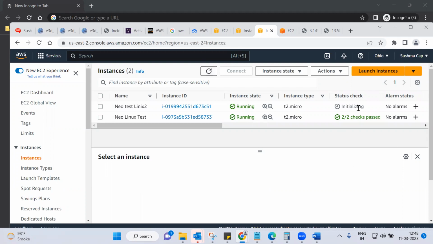Now we will test this. Sometimes this screen doesn't get refreshed very fast, so you have to fully refresh this page, and then it comes up. And this status check takes time. Your instance is running. What it is doing right now is making sure the machine is completely up. Okay. So whenever we have to check whether the instance is running or not, is it this state or this state that we need to verify? Instance running is the instance state. And status check is, you remember, whenever you're working on a server, you have multiple things like CPU, RAM. Yes, yeah. All those things are working or not, it'll check in the back. Okay. The machine is up and then all the other stuff is just getting checked. Okay.